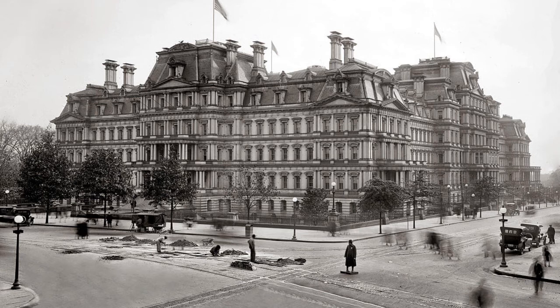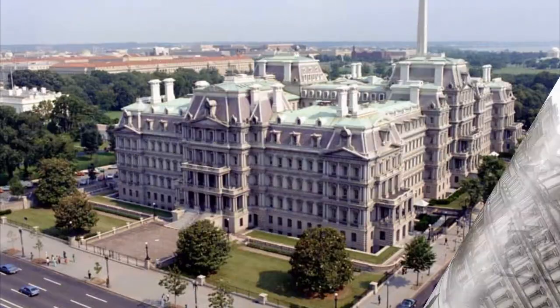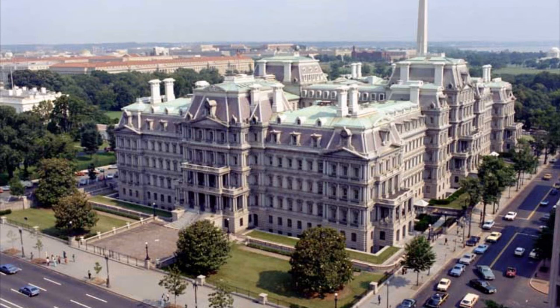In 1890, in financial trouble and ill health, Mullett killed himself in Washington. I don't know about you, but I like some of his buildings — I think they have a certain charm and a certain longevity. Look at our building in Port Huron. This building would go on to become the Old Executive Office Building in D.C., and later be called the Eisenhower Executive Office Building. He received much criticism over the years, but today he is recognized for his contribution to monumental Victorian architecture.